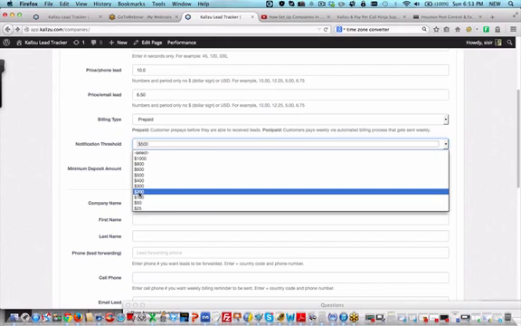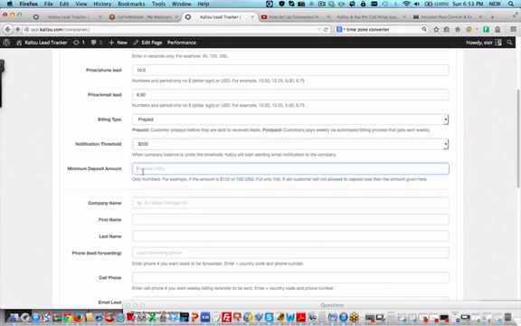Let's say the threshold is $200 here, and the minimum deposit amount is $500. What happens is they'll still get the weekly invoices, and the invoices will now be subtracting. So they'll have all the calls, all the email leads, and it'll show their current balance minus what they've used.